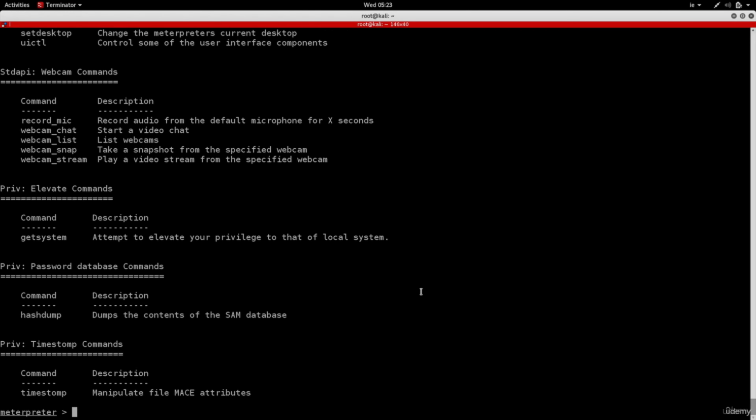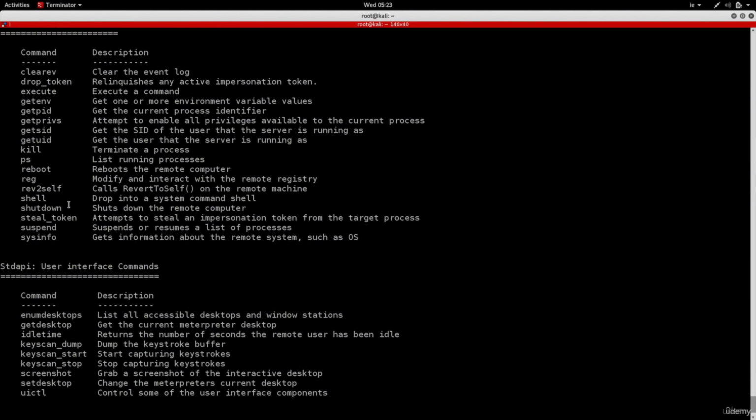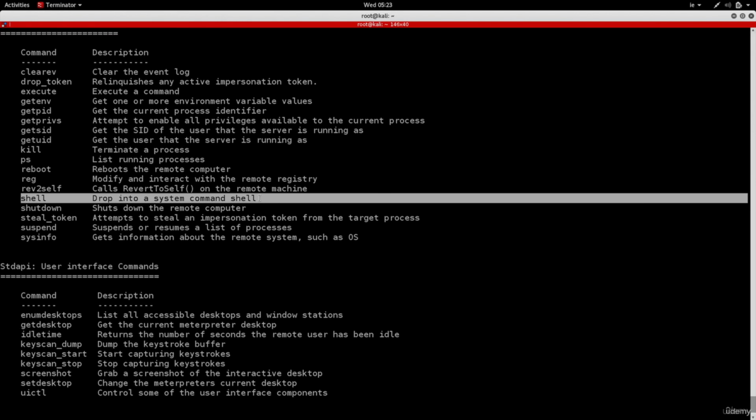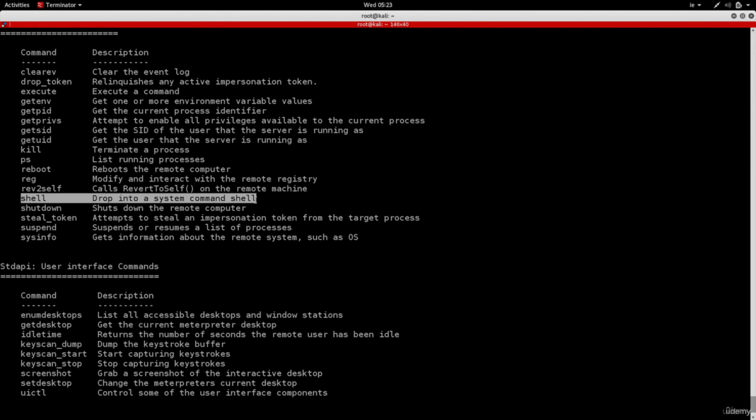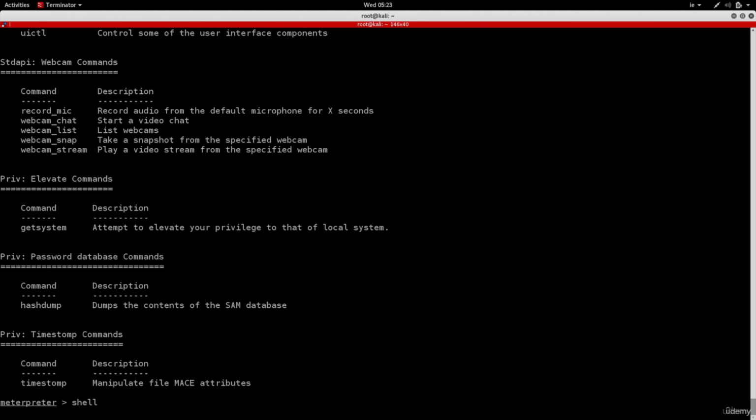Another feature that I want to show you is shell, which basically just converts the current Metasploit or Meterpreter session into an operating system shell. So if I just type in shell, you'll see I'll get a Windows prompt or Windows command line where I can execute Windows commands.